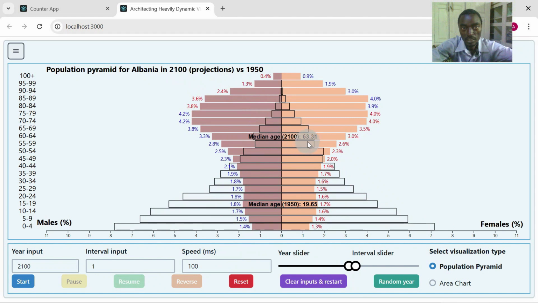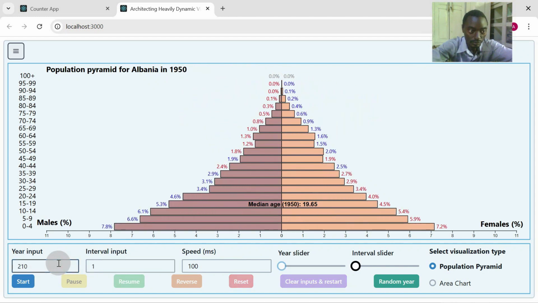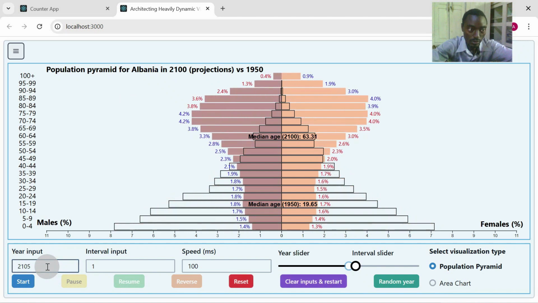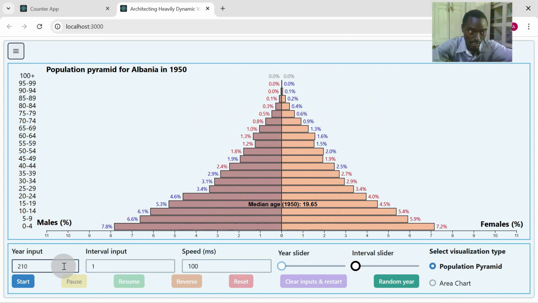The median age will be 63.31 years, and it will have risen from 19.65 years in 1950. If we select another year here, you will notice that if I type a year that is less than 1950, I'm rendering the population for 1950 by default. If I type a year that is greater than 2100, I'm rendering the population pyramid for 2100. So I'm taking care of these edge cases.